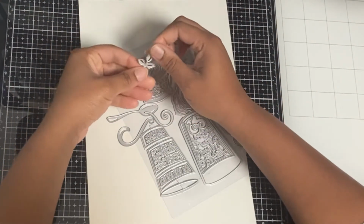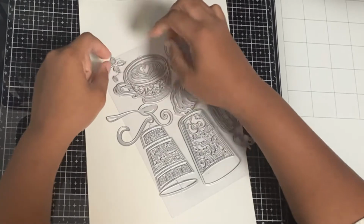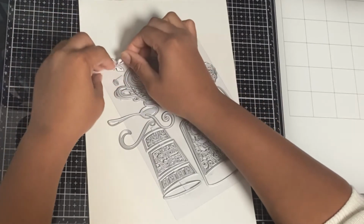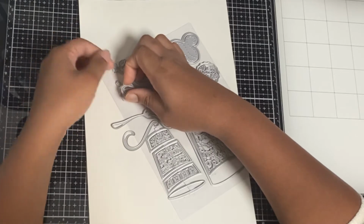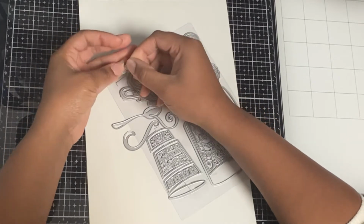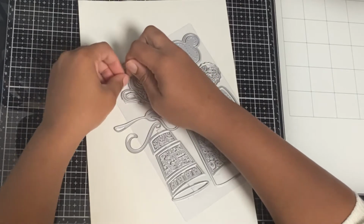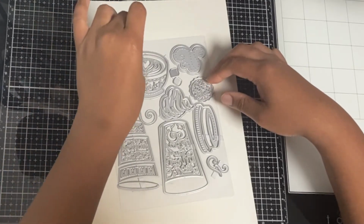And then you get this leaf. I think this is the coffee bean leaf. I could be wrong, I probably am, but I think that's what it is. And I really like this leaf die. I cut it out 1,000 times for my first card. That was fun, but I just wanted to use it because I really like this leaf design. And then you've got these little beans here. You've got the bean detailing, and then you've got the die that cuts out the whole bean. So you can cut yourself some coffee beans, ground or okay, I'm kidding. And then we've got a spoon to stir a little coffee cup.